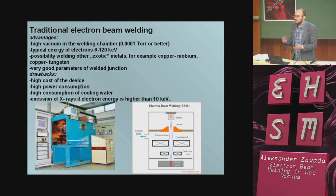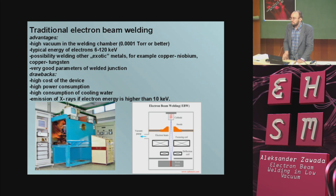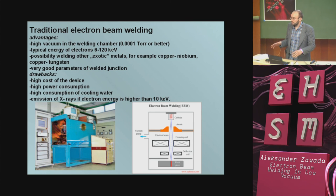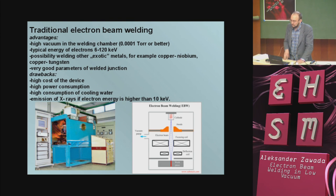We have no bubbles inside materials because of outgassing during welding. But there are some drawbacks: traditional electron beam welders are rather very expensive — if I remember well, circa half a million dollars. The device needs very high power consumption because for pumping the chamber we use very big oil diffusion pumps, and we need a lot of water for cooling. There is also danger of X-ray emission during welding if energy is higher than 10 kiloEV.